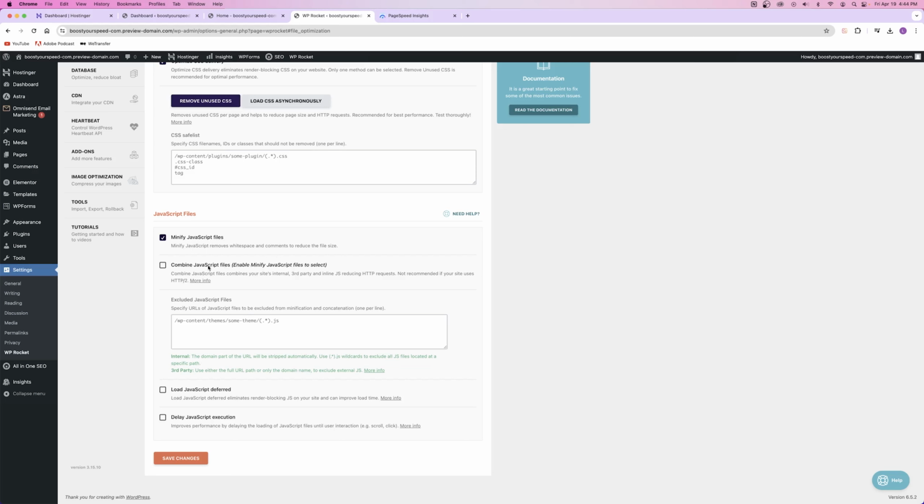And so this kind of depends, and it even mentions it right here, on what HTTP type you're using, if you have HTTP 1.1 or HTTP 2. Because HTTP 1.1 loads sequentially, for lack of better words, like it loads one at a time, as opposed to HTTP 2, which is the newer version, which loads concurrently. So basically it loads all of them at the same time, rather than having to load one until it's done, then load the next one, then load the next one. It's all at the same time. So this option is kind of optional.